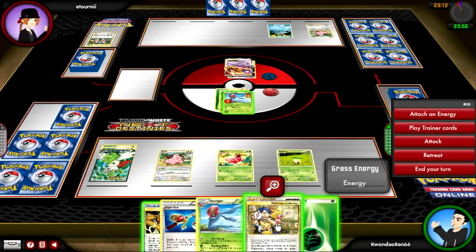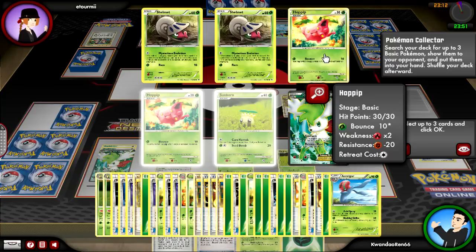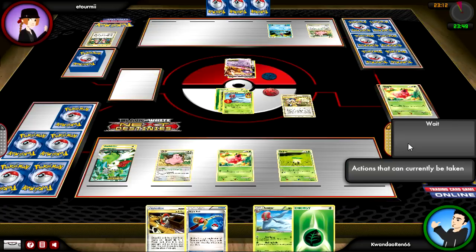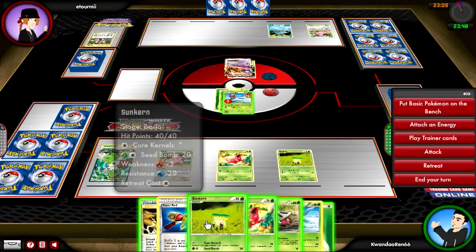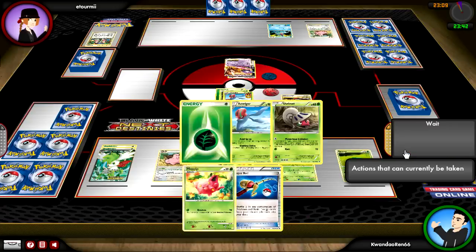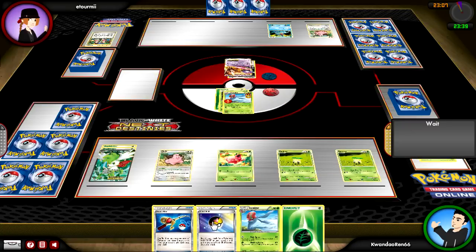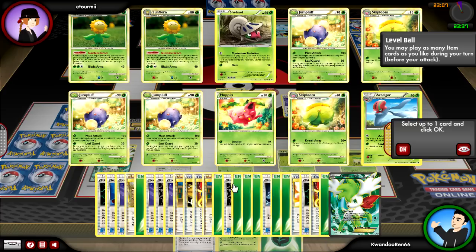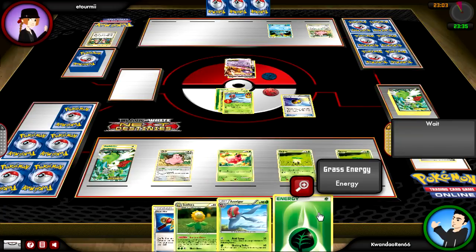For now, she's going to do 60 damage to my Accelgor and decide to get herself that DCE. I'm going to go ahead and get myself 3 Pokemon because I can Junk Arm out a couple of these things, and it's not that big a deal. But for now, I'm going to put down that second Sunkern. I didn't even check whether or not I had the second Sunflora. I'm kind of running on the thought that I do, but I don't remember. So I'm going to use a Level Ball, and I might as well check. Okay, looks like we have both in the top left, so that's fantastic.